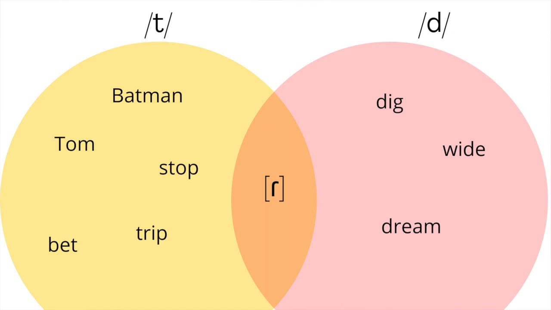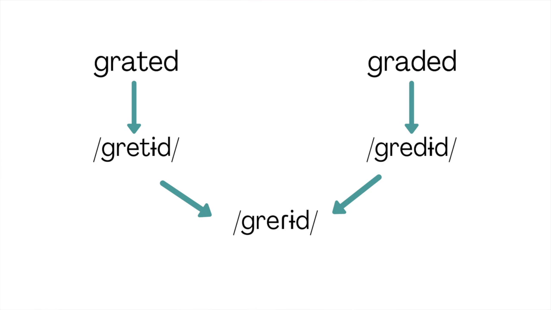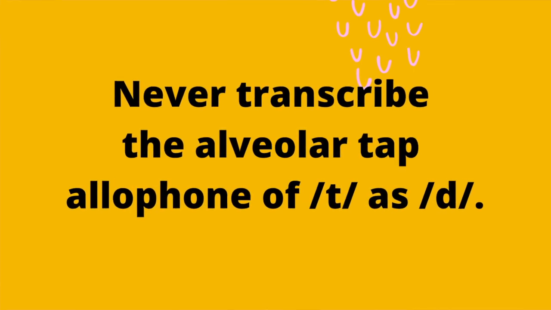So we see that we have these two different categories that can be produced in the same way. Now, this is important. There's one thing that we cannot do: we can't transcribe the version of T as if it were a version of D. We wouldn't substitute the lowercase D into 'we grated the cheese.' It's not an underlying D — it's an underlying T that sounds somewhat D-like. So you have an option in words like grated, sorted, and water: you can transcribe it as the underlying T phoneme, or as the alveolar tap. But what you can't do is transcribe an underlying T as if it were really an underlying D.